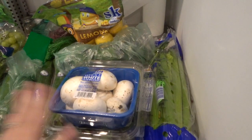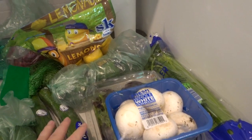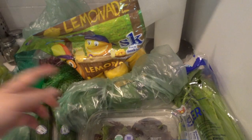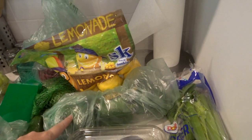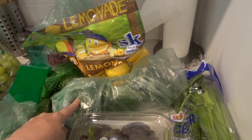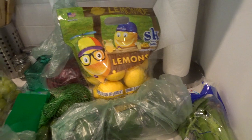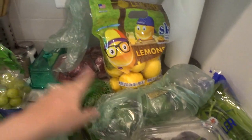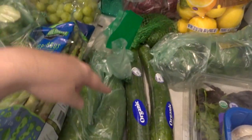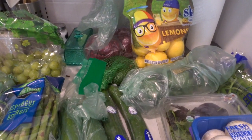I got salad — if you've seen my 'what's for dinner' videos, you know if I made a salad every night they'd probably eat it, so that's a win. These are green bell peppers. I only needed one but they came in a pack of three, so I'll chop and freeze the other two. I got a bag of lemons because they were on sale. Red onions — I needed two. The green peppers, red onions, and zucchini are actually for a recipe I haven't made in a long time but have been making for years, so stay tuned for that video.